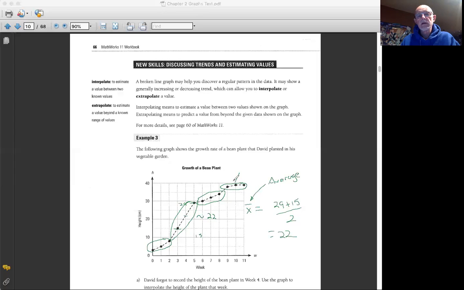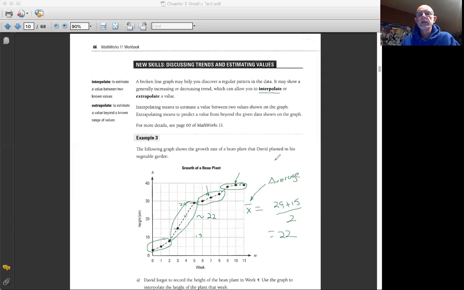Well, I think it's reaching its maximum height. Down here, I'm wondering if David forgot to give it fertilizer and it ran out of nutrients, and then he said, "Ooh, I better give it some fertilizer," or he missed out on feeding it water. Okay, so what we did here is interpolation.